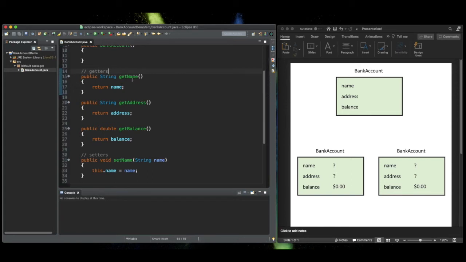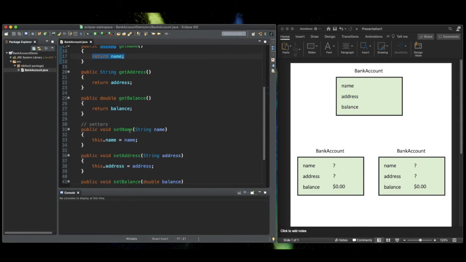So notice about the getters, they don't have to, but they follow this nomenclature of get and then the variable name. There's no parameters for a getter because all you're doing is you're calling this method and you're just wanting to retrieve something. So you're not actually passing anything in here, and you're returning the name. So the name matches up with the return data type of string, the typical form of a getter.